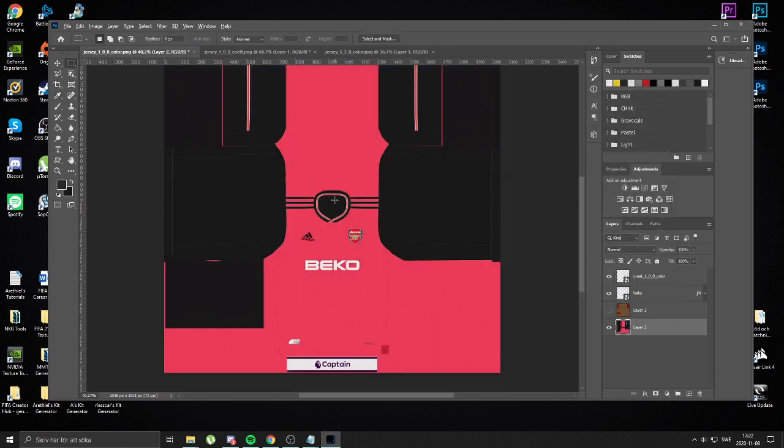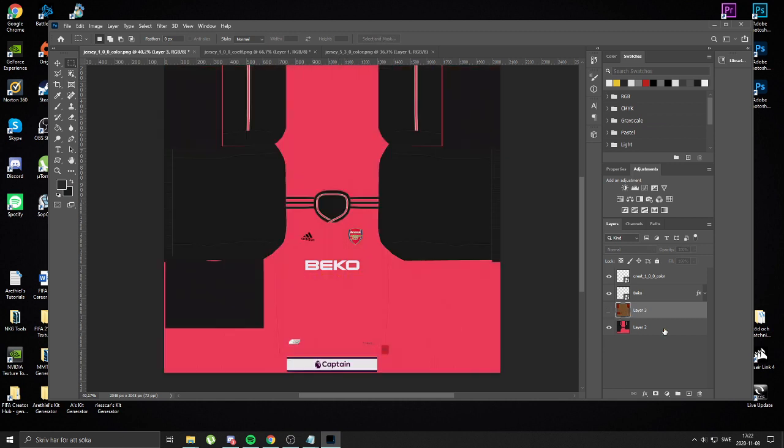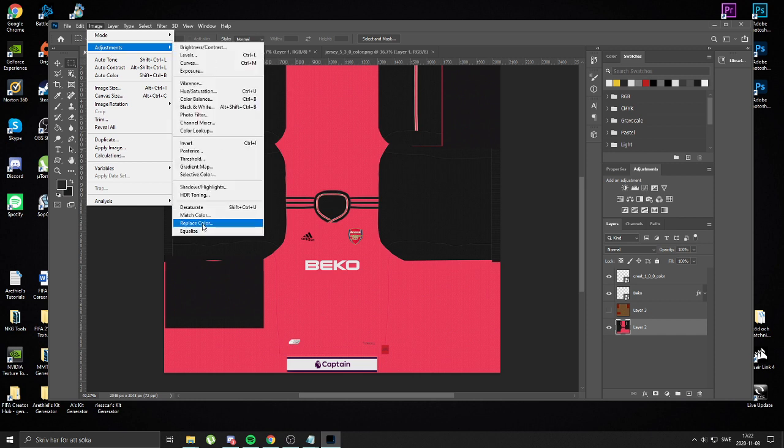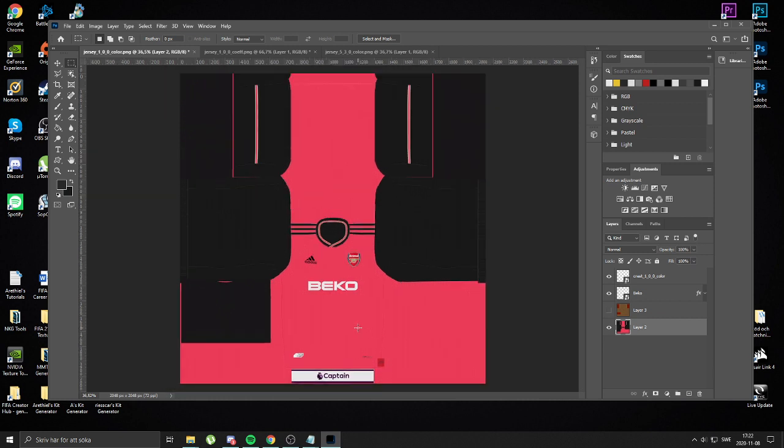so like you have in one layer, I don't know, this color, and you want your kit to be like that, so you can just match color, make it the same. So that's pretty much it. A really fast and easy way to make new kits for yourself by simply recoloring textures.